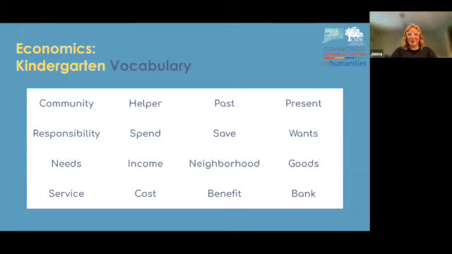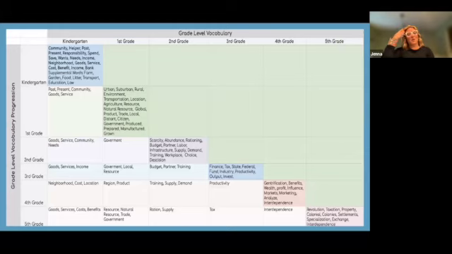And as we mentioned earlier, it is truly a progression. So these words are going to help carry the foundation going forward to 1st grade. So we have included a visual of that progression. And you can see, going down, just moving from top to bottom, we have kindergarten through 1st grade, and you can see where the words from kindergarten are now going to transfer over. And when you move to the right, you'll be able to see all of the vocabulary words that are recommended for 1st grade, with the inclusion of those kindergarten words that are so prevalent. And of course, we know going forward to 1st grade, it is all about the goods and services.